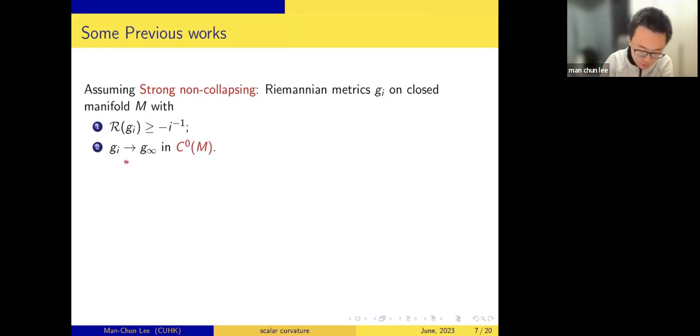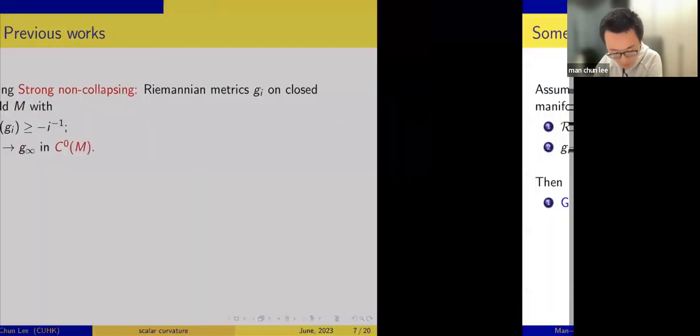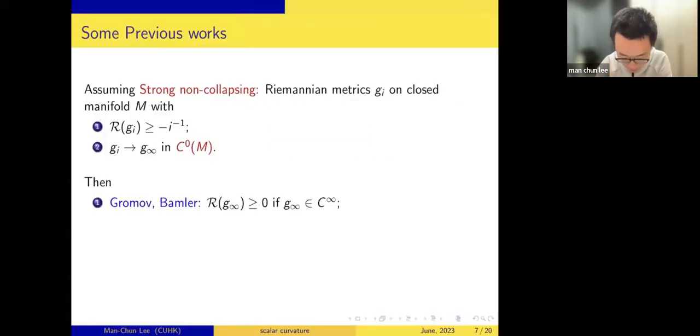I just focus on some random manifolds. But assume these two conditions, scalar curvature almost non-negative, or you can actually replace it by something else. Then the question is fully answered by Gromov and Bamler. If you take a look at their papers, their approaches are very different. In the paper of Gromov, he basically finds an alternative definition of scalar curvature lower bound based only on the inner product structure. You need to talk about the angle, you need to talk about the length.